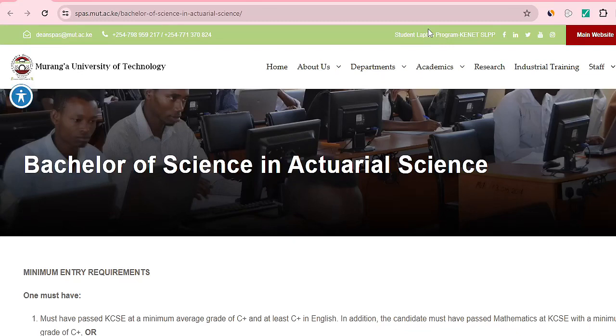Hi Lana, welcome once again to Lana's Coach. We want to take a look at some of the best universities in Kenya that offer actuarial science as a course. When looking at these particular universities, we'll narrow down to the qualifications or requirements of this course, duration, and the fees required. I'm not going to mention them in any given order, but there are over 30 accredited universities that offer this course. Feel free to share any others within the comment section.